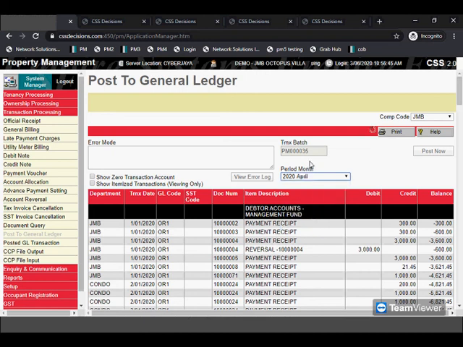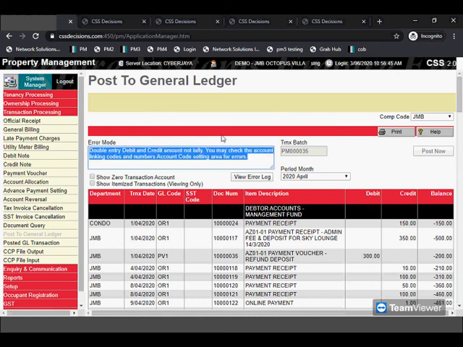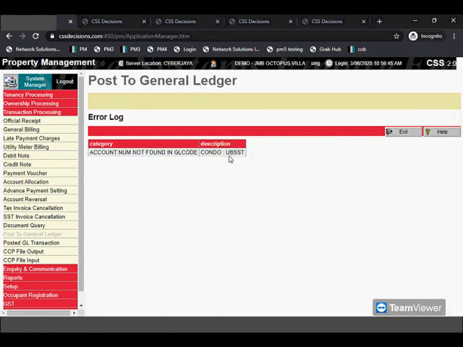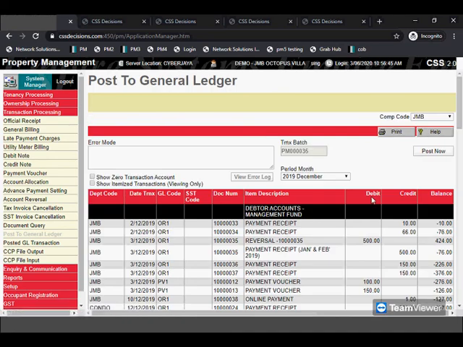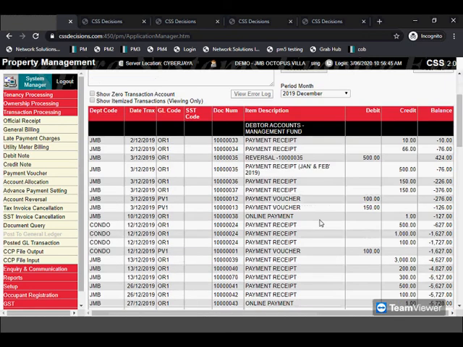Let me see whether I can find some error come up. Over here, this error message happens very often. This message comes out because the account number was not set up in the GL code. We just press on view error log, and you will see the problem is from this UVSST. It doesn't have the account number, so the system does not allow you to post. You must set up the account number in the UVSST, then you solve this problem and can continue posting to the GL. The details, maybe tomorrow we will continue on this. I just roughly go through this part.